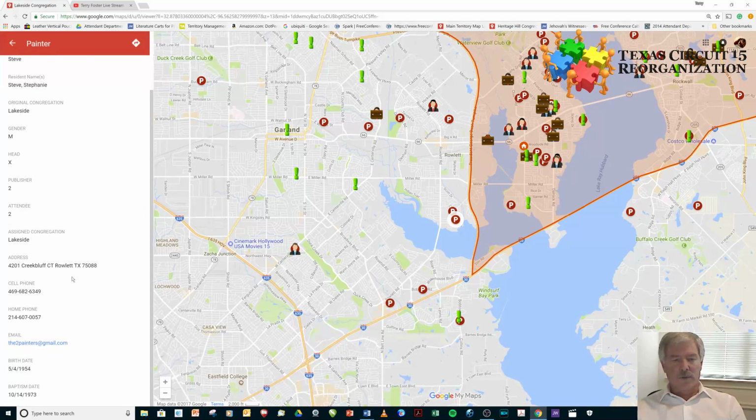It tells you also their current address, which we mentioned that you can get GPS directions to. It gives you their cell phone number, their home phone number. And if you'll notice under email where my mouse is right now, clicking onto that, it'll open up the application for the email, and you can send an email directly to the individual. And in this case, for the benefit of the elders, we've given you both the baptism date and also the birth date of the party.